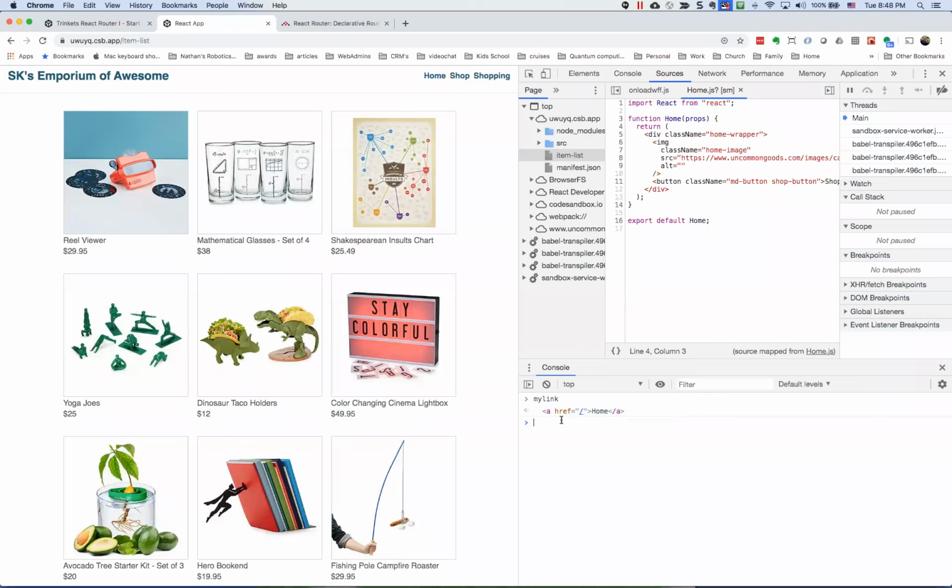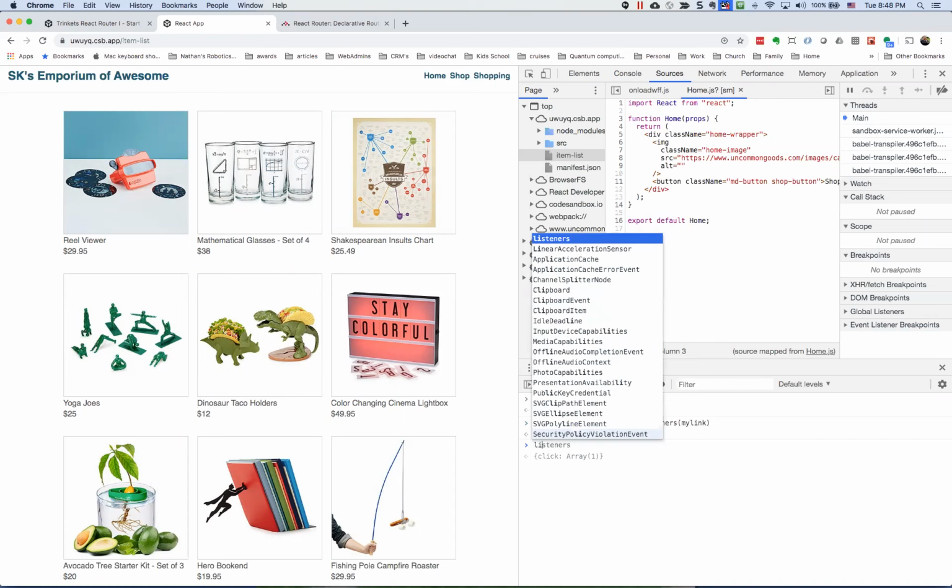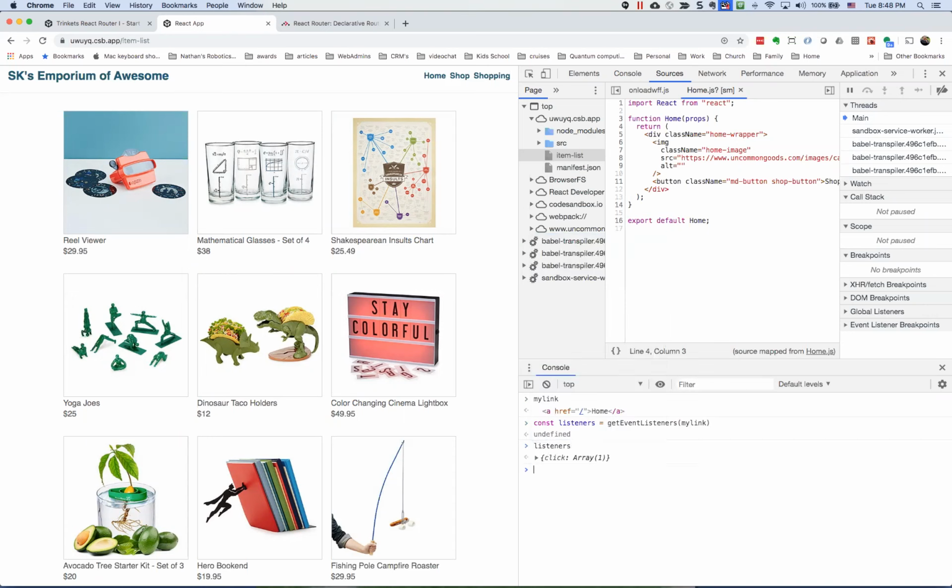So now what I can do is getEventListeners from my link. Okay, so when I call this method, it returns an array of all the event listeners on that DOM element. And in this case, we only have one, and it's a click event, right?